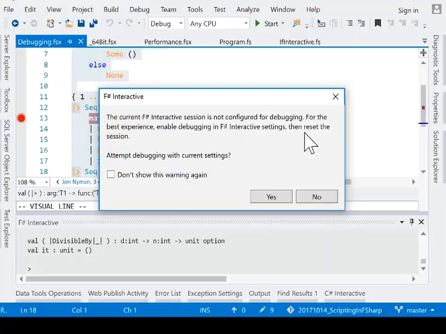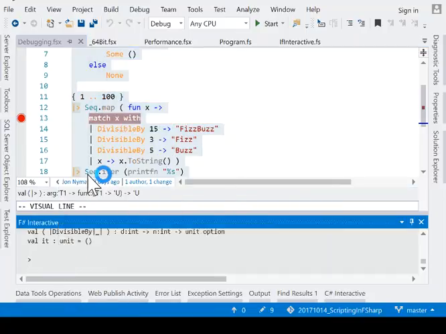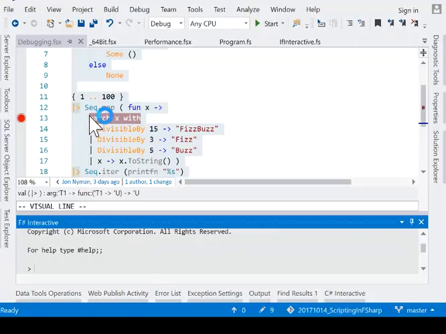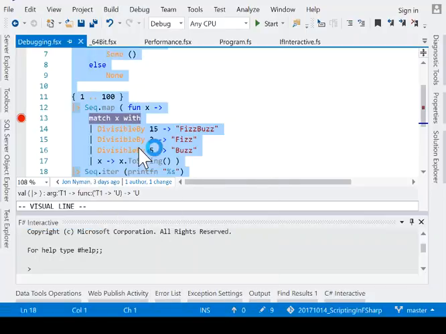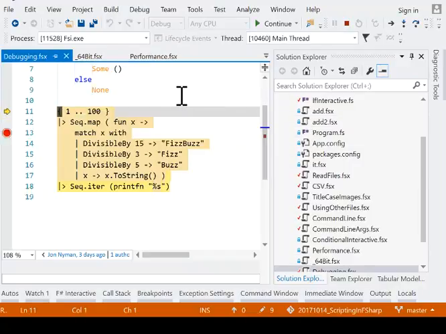Oh yes, got to reset the interactive session. And then you need to debug in interactive. And I actually never use this tool, since most of the time when I'm playing with things, they're pretty simple. So here we go.